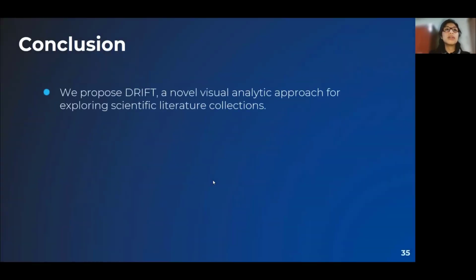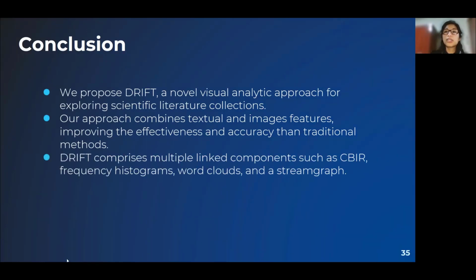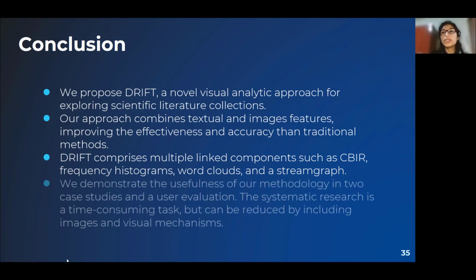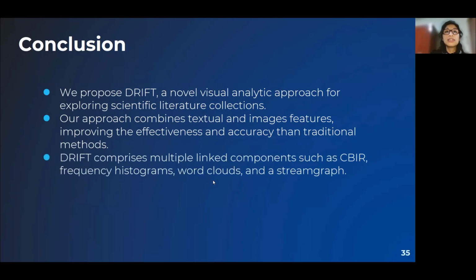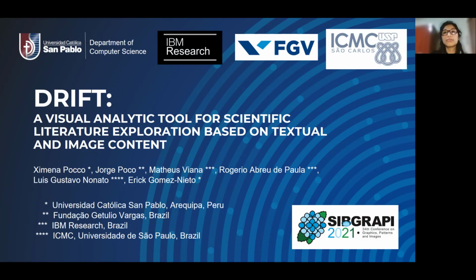Conclusion. We propose Drift, a novel visual analytic approach for exploring scientific literature collections. Our approach combines textual and image features, improving effectiveness and accuracy over traditional methods. Drift comprises multiple linked components such as CBIR, frequency histogram, word clouds, and SIBGRAPI. We demonstrate the usefulness of our methodology in the 2 case studies and a user evaluation. Systematic research is a time-consuming task that can be reduced by including images and visual mechanisms.